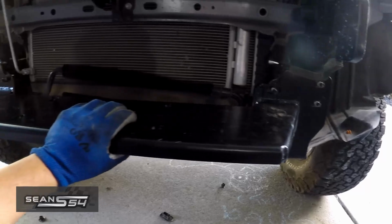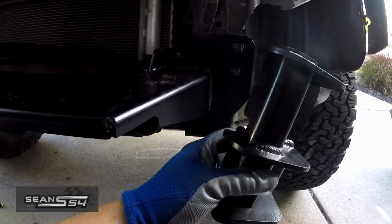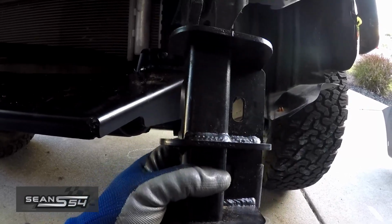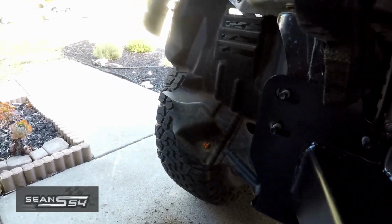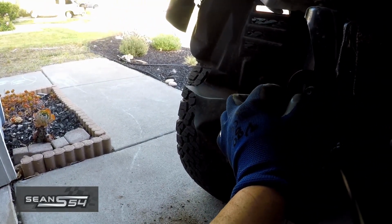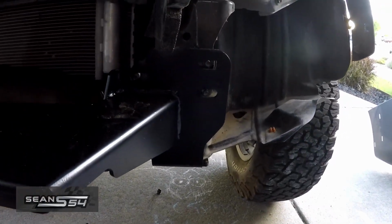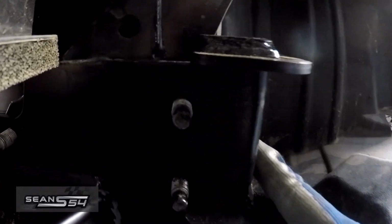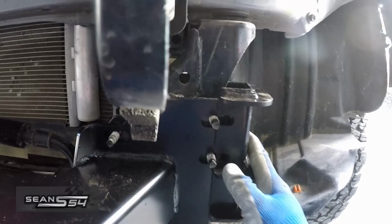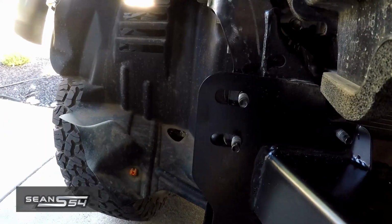So it turns out that I cannot run the Bulldog winch plate with the Bay Area Metal Fab bumper reinforcement plate unless I'm willing to do some modifications. So if I center the winch plate to the truck, there's about 1 inch overhang on this side and about 1 inch overhang on this side. So what happens is that this Bay Area Metal Fab bracket doesn't do anything. So I would have to slide this winch plate over to one side, so then this side can bolt up, but then now this side won't work.